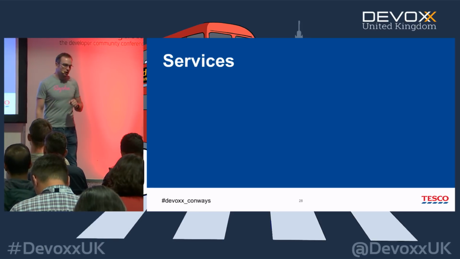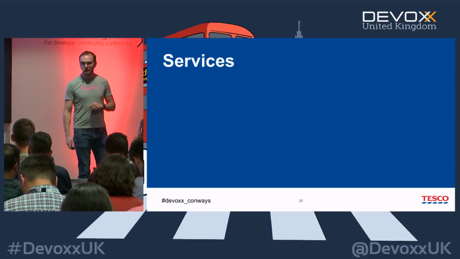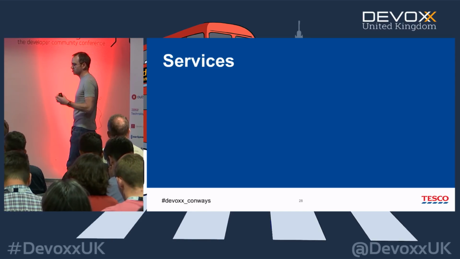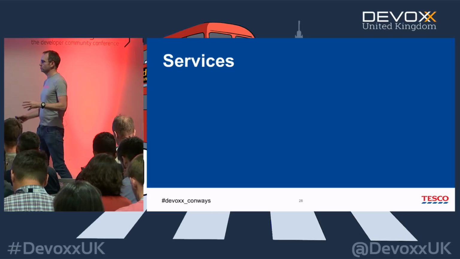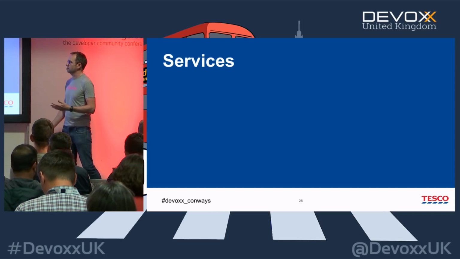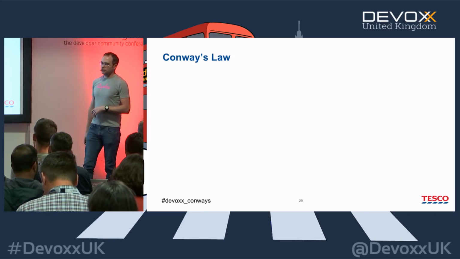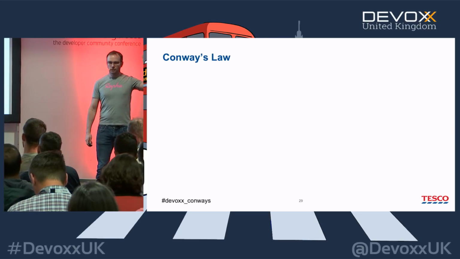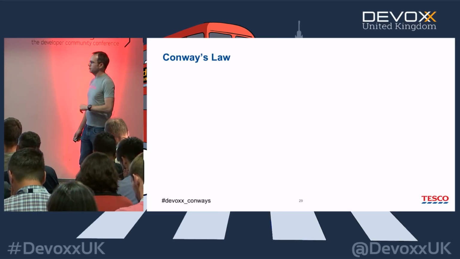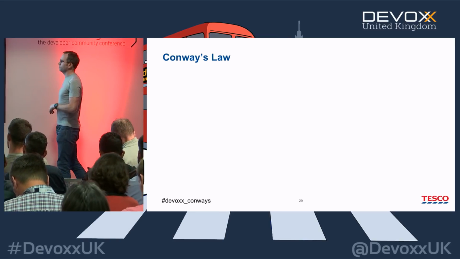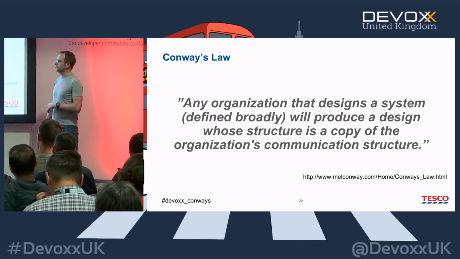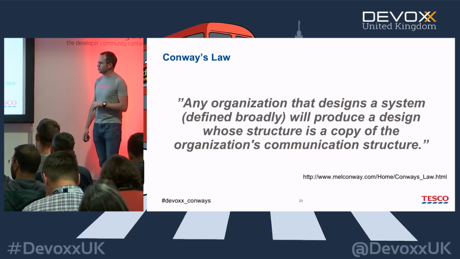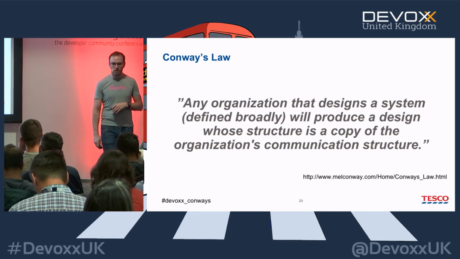So let's move one level down our granularity level now to talk about services. If you remember, a customer at a directorate level is composed of a number of services that are broadly aligned to that customer mission. So the key concept here is that of Conway's law. Hands up if you've heard of Conway's law. Unsurprisingly, most people. It's, again, nothing new. Melvin Conway said that any organization that designs a system, defined broadly, will produce a design whose structure is a copy of the organization's communication structure.